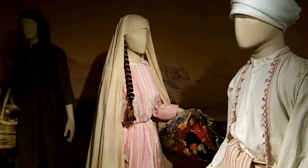Our Turkish Cypriot girls, women, were far more liberal than their Muslim sisters in the area, be it because they lived among a majority of Greeks, be it because they were nearer to Europeans, be it because they were far away from Istanbul, but most probably because they were Alevites. And the Alevites were not religious fanatics, and they didn't really like the Ottomans. So they were much happier in Cyprus, where they didn't have the Ottomans directly on their back, and they didn't have to go to the mosque 5 times a day.